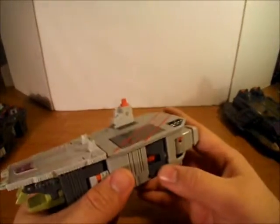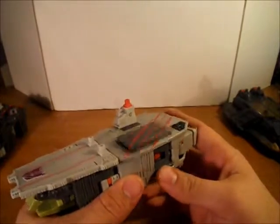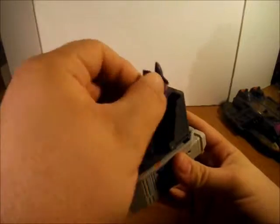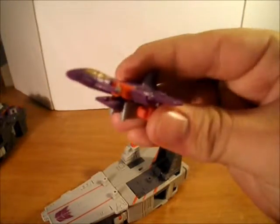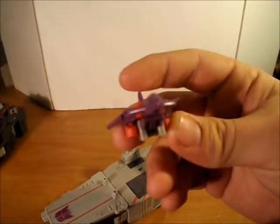Each of the three boats has its own gimmick. The gimmick in this one is that it can hide his minicon inside here. As you can see, you just push this up. And then we've got Ramjet. This is his little minicon Ramjet. It just folds up to fit in there. And there he is. It's a nice little airplane.